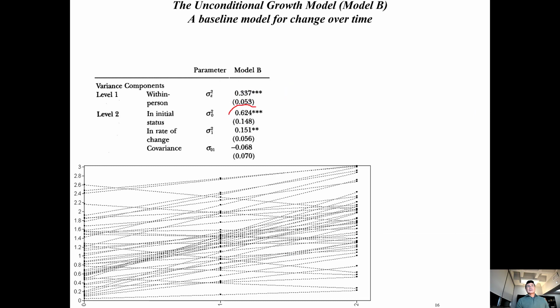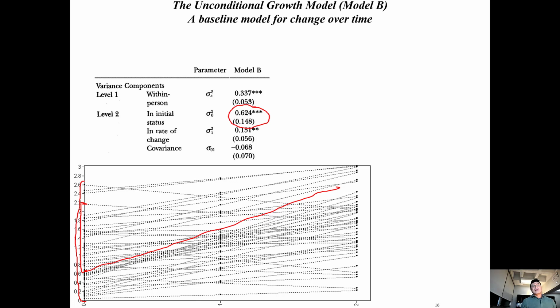We've got these other variances. This variance here is in initial status. So our average starts off at 0.62 and goes up. We have a lot of variation. Each person has their own intercept, so this is that adjustment. So this person here has an adjustment that goes up quite a bit. This number, this 0.624, gets at the whole variance associated with those adjustments.